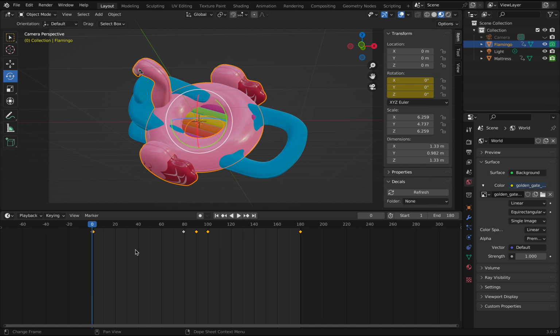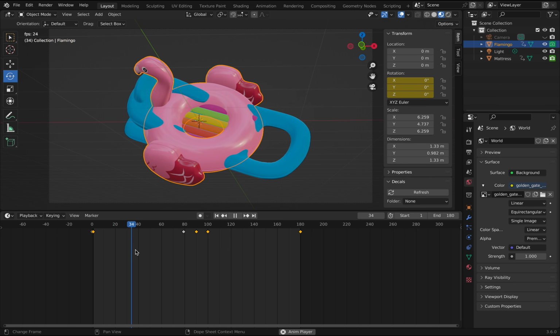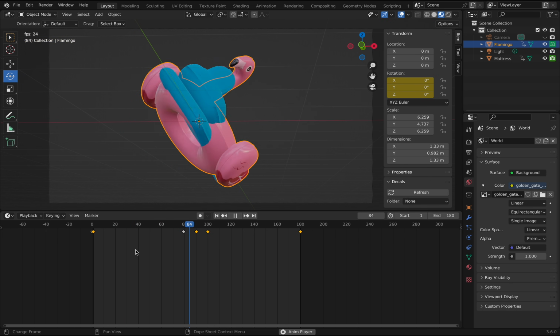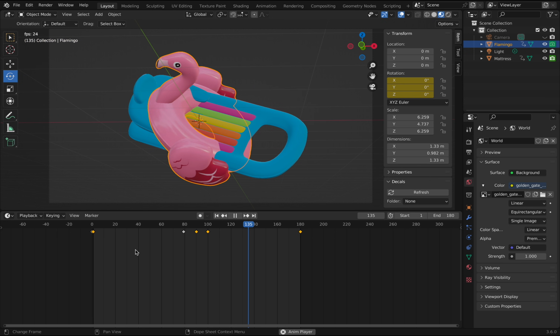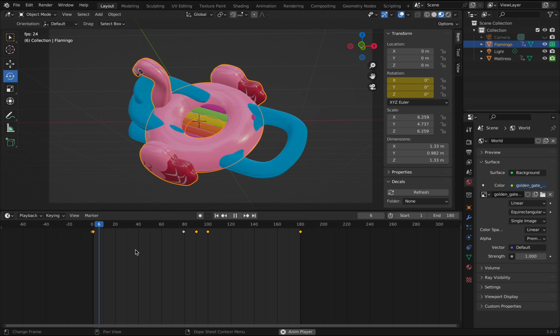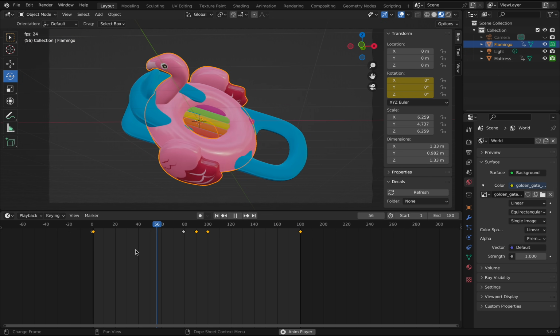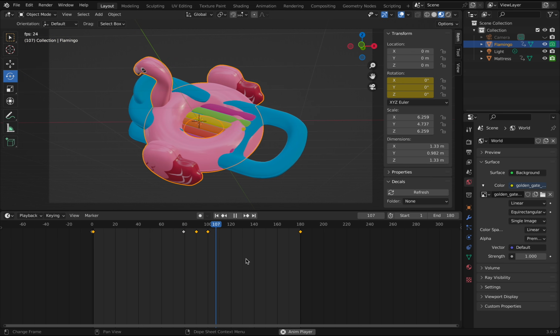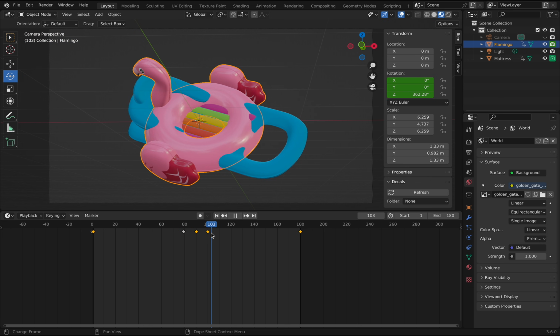So now what's happening in the scene is the mattress is being shown. It's spinning around really quick. Now the flamingo is being shown, and the flamingo is the only thing that's rendered for the end. But I want to make this a bit smoother so you see the flamingo fully stops and then starts again. To do that, I'm just going to go back to the graph editor.